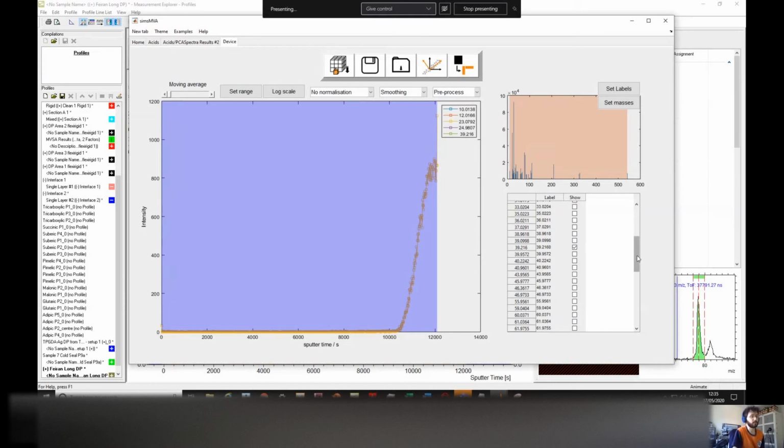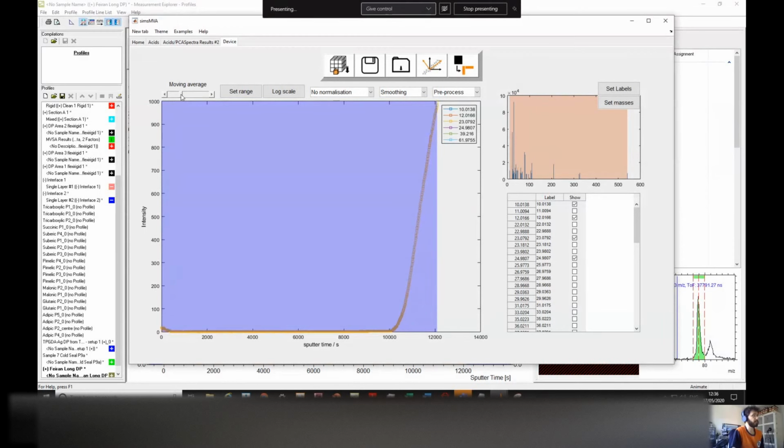So not too useful, you can use Surface Lab for that. But what you can do is explore ways of normalizing. So you can normalize by the total over the maximum of each profile. But because we already normalized this data in Surface Lab, it came with the counts already corrected or normalized the way you wanted. You can also apply the moving average. We did apply some averaging before, but you can do extra averaging using this slider here.